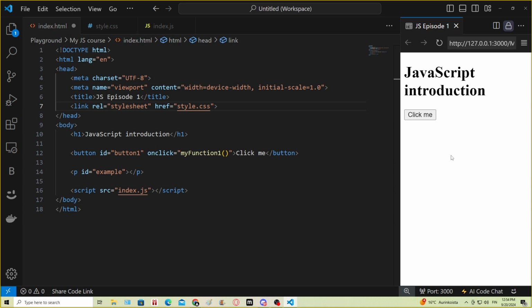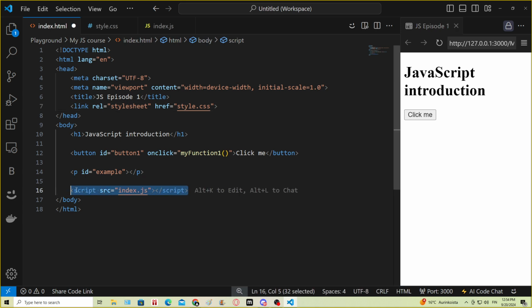You can even add several script files to one page by using many script tags and creating more of these files, but they need to have a different name, of course.